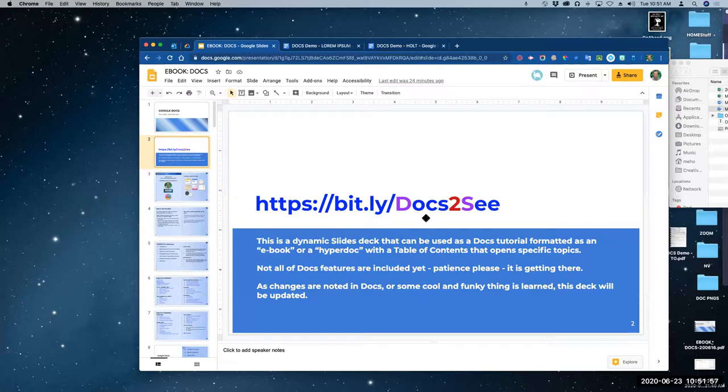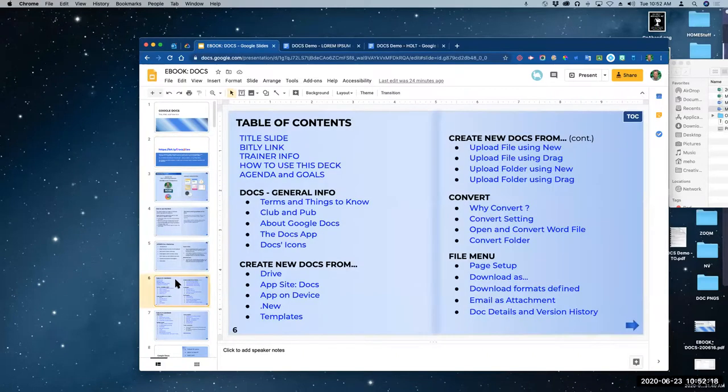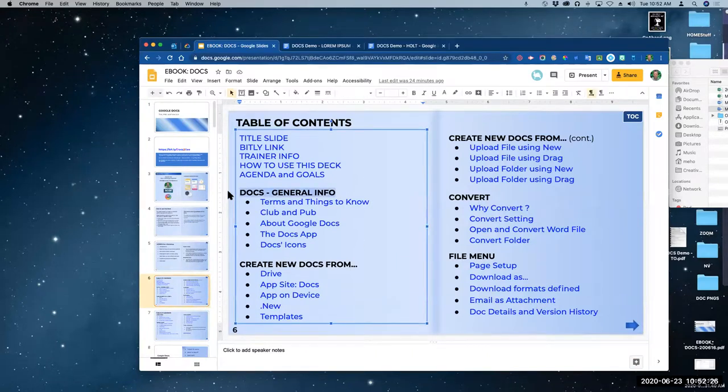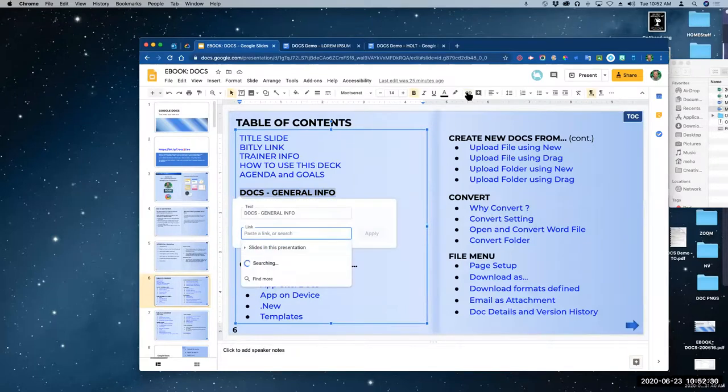By the way, there was a question that came up, can you link within slides? Absolutely, you just do it a different way. Okay, so on the table of contents, all of the blue text are links. Well, how did you do that? I selected the text, okay? I went to the link tool, and then on slides, you're given the option underneath where it's blinking, paste a link or search. There's an option, slides in this presentation.